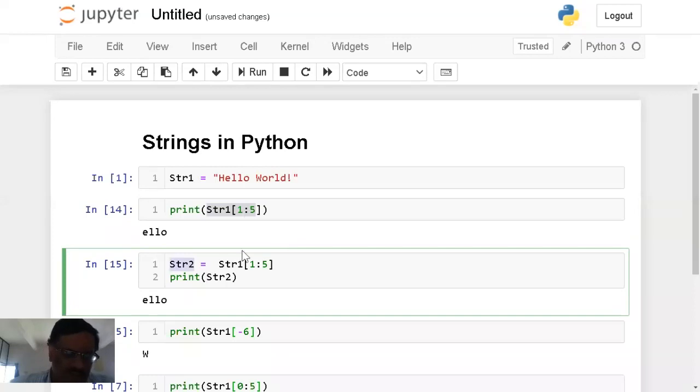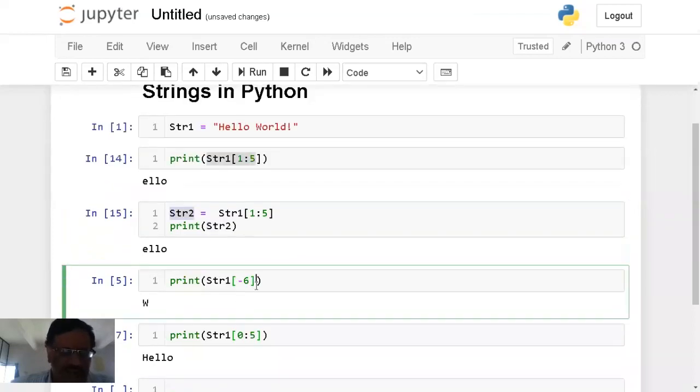Now what I will do next is the triple index. In the triple index, double colons are being used. First we give the starting location. So I start from the 0th character. I go up to the end of the string, and every time it has to jump 2 characters. So this is jumping. H is printed, next L is printed, next O is printed, next space is not printed, W is printed, next O is left, R is printed, next L is left, D is printed.